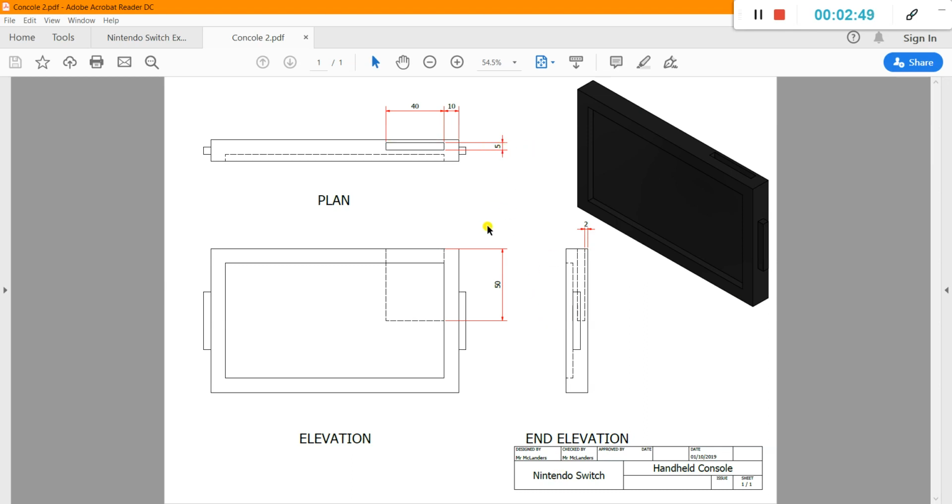So now we need to use the dimension tool to get it into correct position. So you can see that from this edge here, it's 10 millimeters in. So from there to there, 10 millimeters.